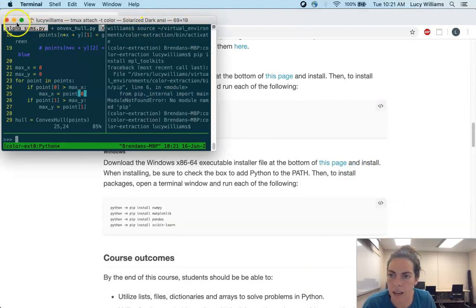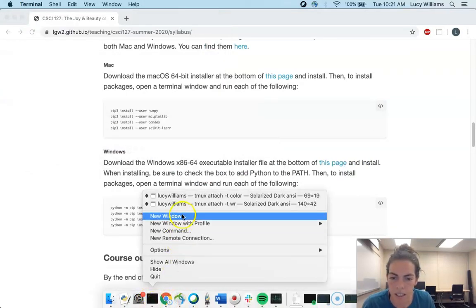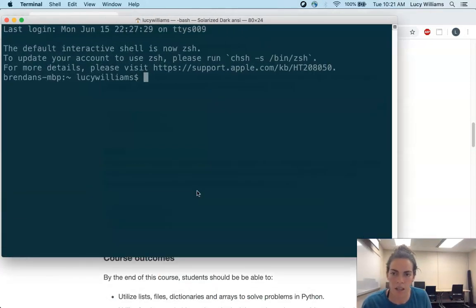I already have a terminal open, so maybe I'll make a new terminal window. On a Windows machine, I believe this is called command prompt, but if you're having any issues, just let me know in the Slack and I can help you out.